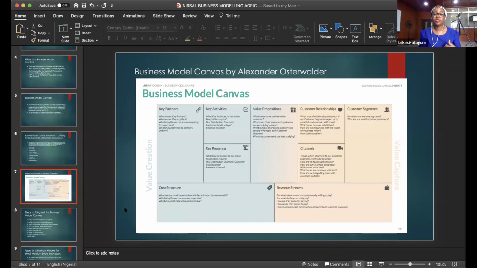Now your key resources though, you need to state which one is the most expensive one and which one is the least expensive one. You need to state how much you actually need to be able to acquire those resources and create that value to run your business. Your activities too. You need to state what is the most expensive thing there for you. Which key activities are more expensive? To run your distribution channel, do you need a very long distribution channel? How many cars do you need? How much would this cost? Just to be able to get your product down to your customer, you need to actually state how much you require to operate the business.